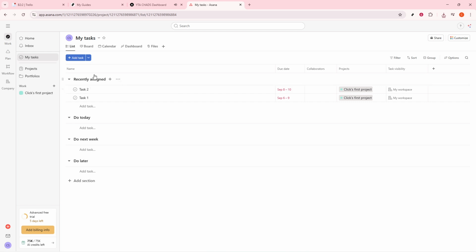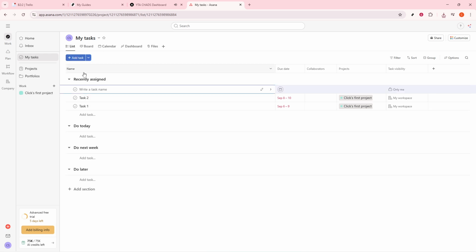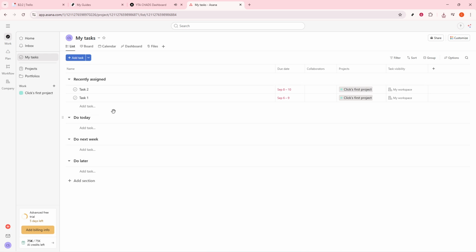First, let's start by opening the Asana task where you want to organize your subtasks. Navigating to the correct task in your project is essential for maintaining order and ensuring that all your efforts are correctly allocated. Once you have the task open, click on Add Subtask. This is where you'll begin to build the structure under your main task. Adding subtasks allows you to break down the broader task into smaller, actionable steps that are easier to tackle.